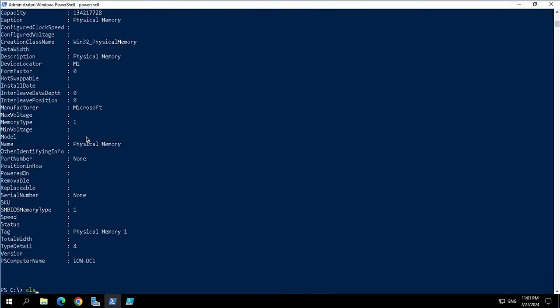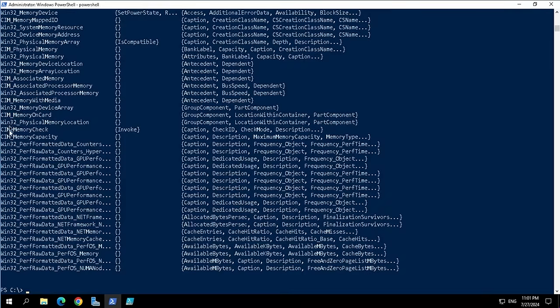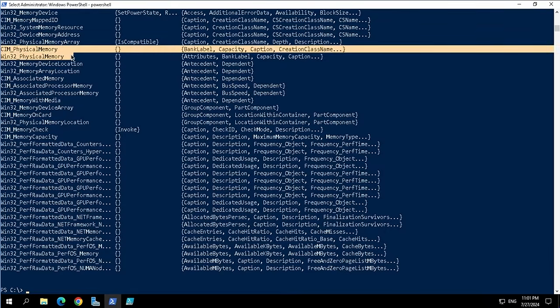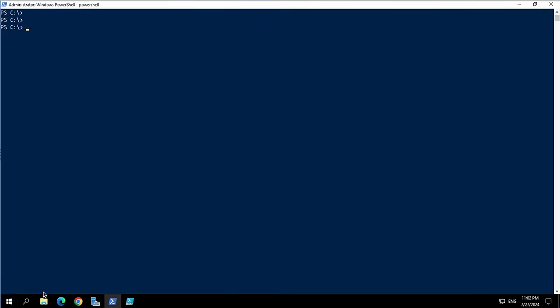The way to check this, I already told you, is that you can go with this memory list and so on. Here where I have this Win32 physical memory, I also have CIM physical memory. So there might be a class with the same name in CIM. CIM or Win32 are the ways of documentation here. With WMI, I can also query the CIM classes, CIM data. And it is not necessary that a class which is available with a particular name in Win32 will also be available in CIM with the same name or have the same attributes of the object.